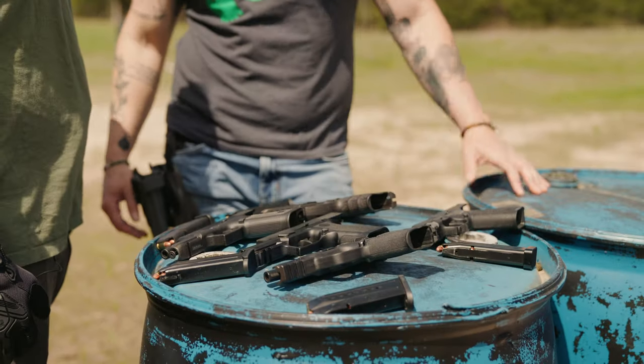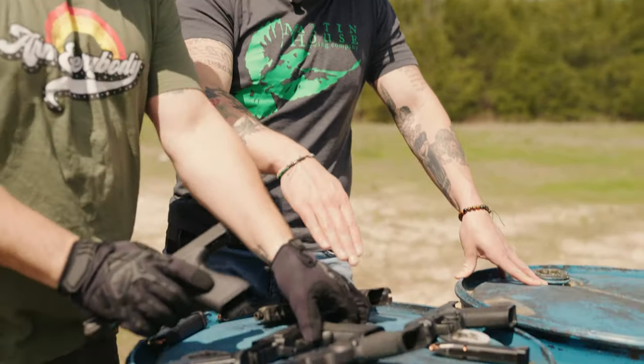Also, it's notable that the Sig X Carry is technically a compact. There's no lines drawn for what's compact and what's full size, but this is technically a carry-based gun, probably more similar to a Glock 19. You're probably looking at a 4-inch barrel, something like that, so it's a little bit shorter. But grip-wise, they're about the same. We should have done the M17. Either way, let's rock and roll.